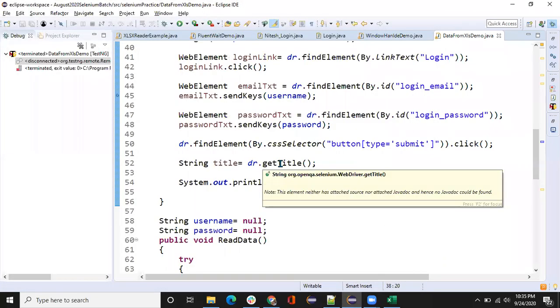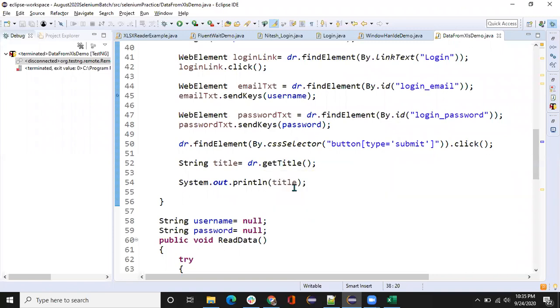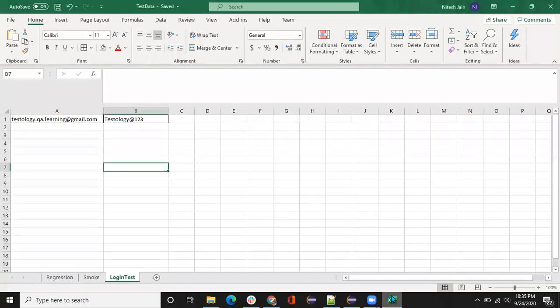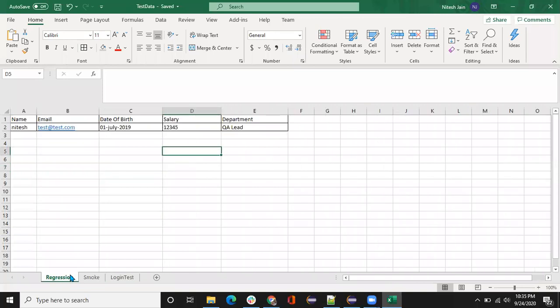Now the next part is writing in the Excel sheet. Sometimes we need that, let's say this is your test data, and in the last column you want to print whether test cases passed or not. Based on the assertion, you want to write some kind of code to make it pass or fail.